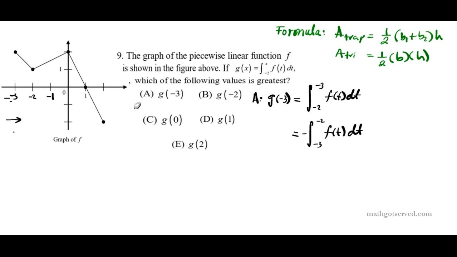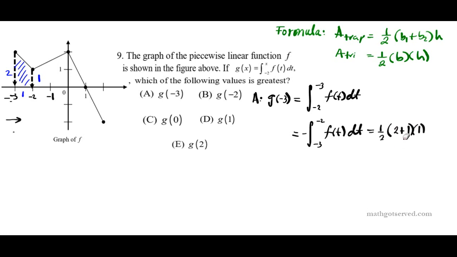All right, so now we have it set up nicely. We're now going to find this area here, the area from negative 3 to negative 2 beneath this line. What kind of geometric figure is that here? This is a trapezoid. This is B1, which is 1, and B2 is 2. The height is 1. So what's the area of that trapezoid? It's 1/2, as indicated up here, base 1 as 2 plus base 2, which is 1, times the height. What's the height? 1. All right.